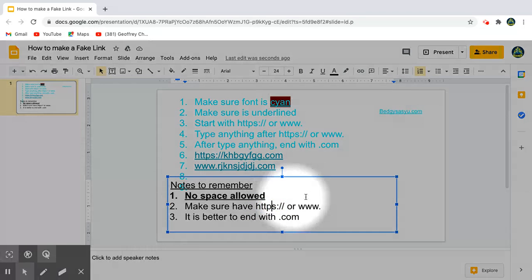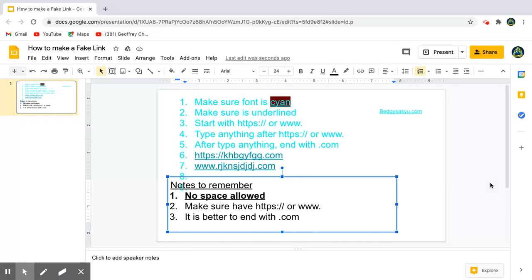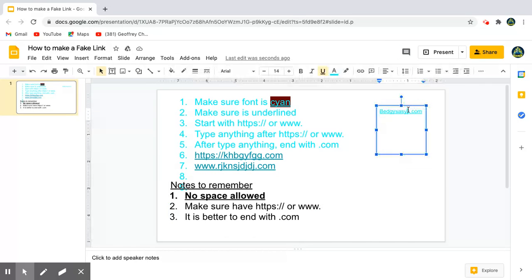Let me just spotlight it. So https or www dot. That's why it's not going to work if you never do that. As I said, even if you try a million times, it's not going to work.